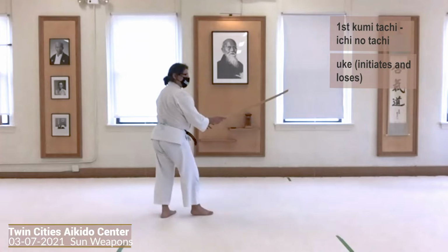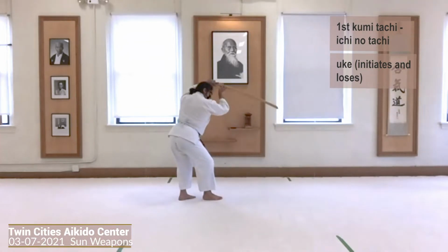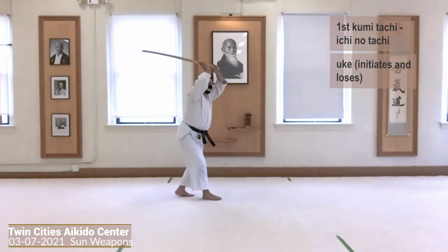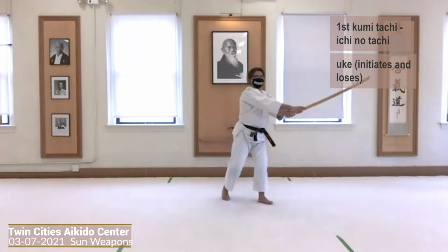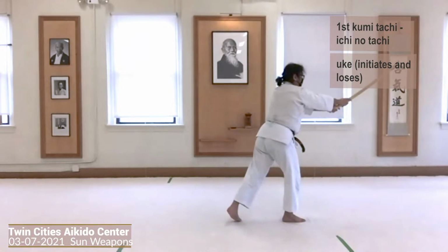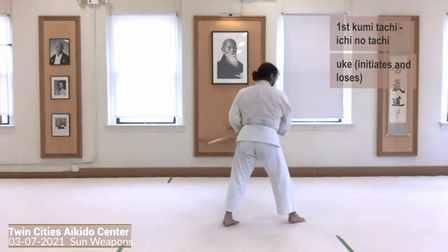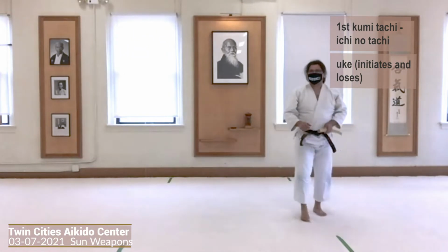So we're here, slide forward, ski, slide to the left, up underneath, Jodan, step forward, shomen. Kissaki gets moved off to the left, we step to the right, shomen, they cut down our center line. Okay, so that's number one.